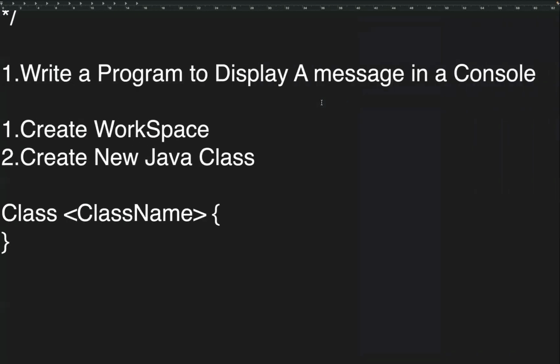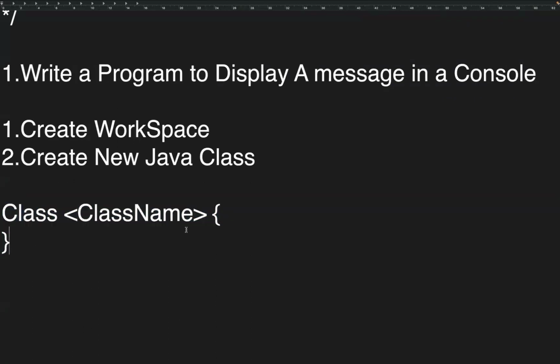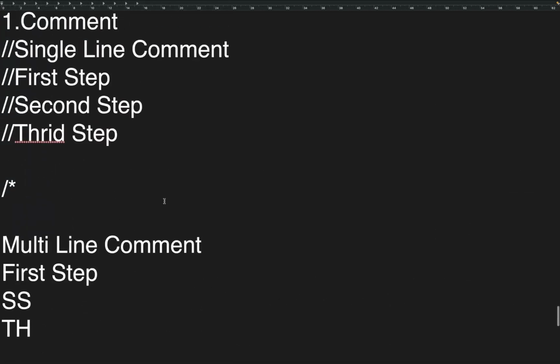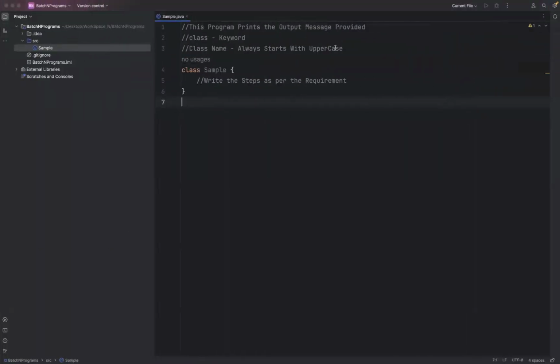So now this is a class, and I want to implement it. I don't have any knowledge of how to print the message. For that purpose, this is the flow we need to follow. So let us write one more package here.